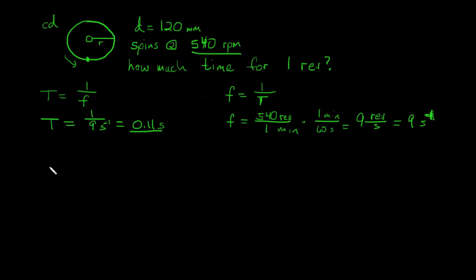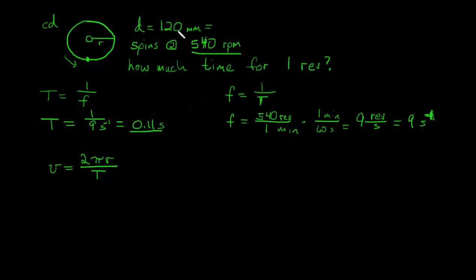You're not going to have an equation on your equation sheet for velocity, but if you just know the definition, velocity is how far did it go and how long did it take. All the way around would be the circumference of a circle, which is 2 pi r. Then we divide that by the time, which is the period, T. So now we need to get the radius. Well, I don't have the radius, I have diameter. And it's in millimeters, so we need to do some conversion here.